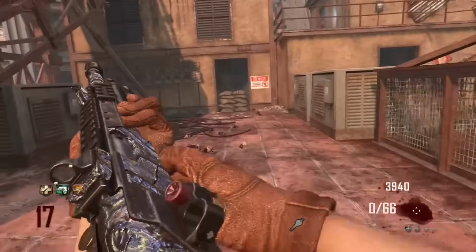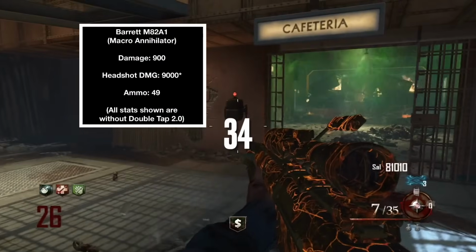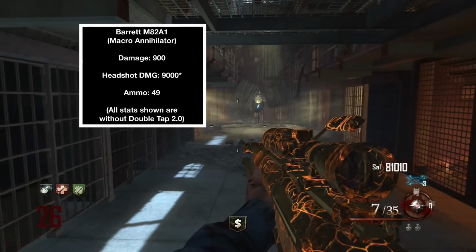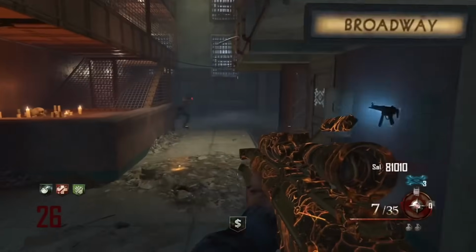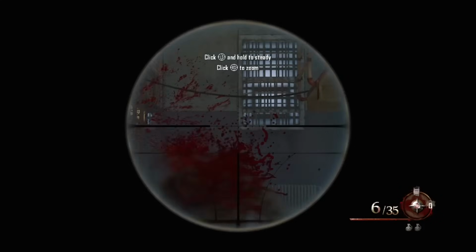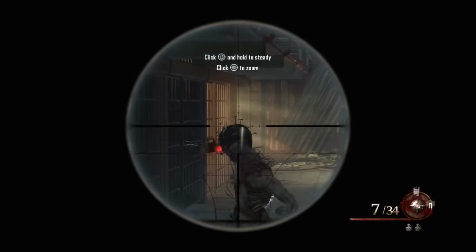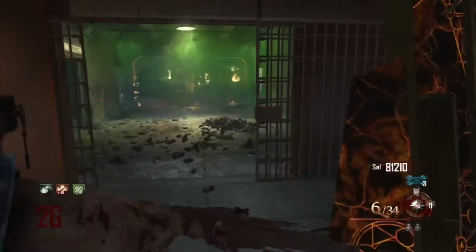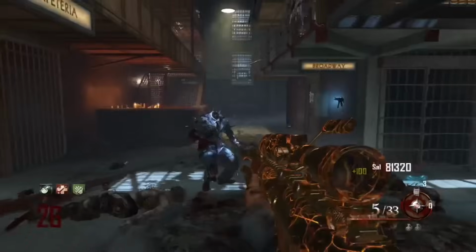Number 34, I have the Barrett. It's kind of disappointing because the Barrett, I've always believed, should be an extremely powerful weapon in zombies. Although the damage is all right, the ammo for this thing is absolutely atrocious. This is the lowest amount of ammo of any pack-a-punch sniper rifle in zombies history. Even lower than the Kar 98 from World at War and the PTRS-2.